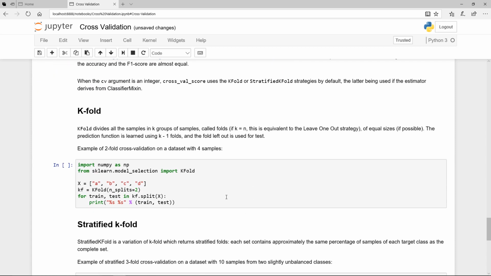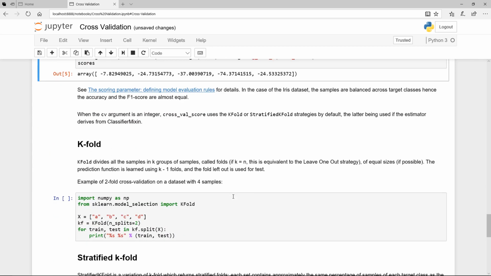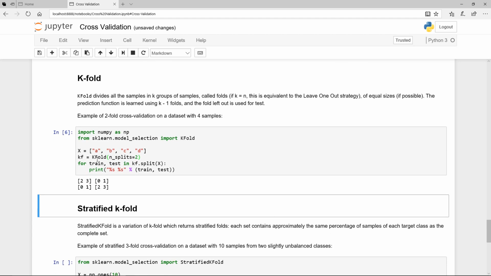The other thing that I want to highlight is the K-fold. This is really cross-validation. Looking at K-fold, as we mentioned before, it basically chops the data up and leaves one fold for validation purposes. So let's just run this. You can see that the K-fold built-in function provided by scikit-learn splits it into two, and what you have here is the train and test set. That's really how the actual splitting is done.